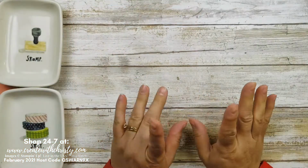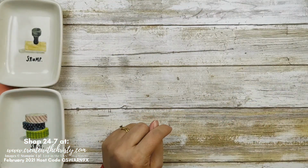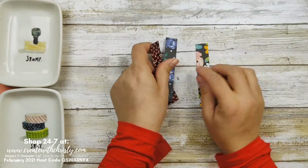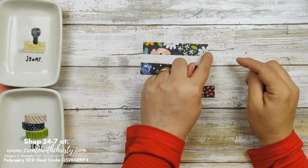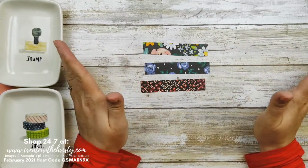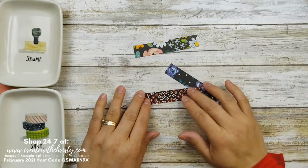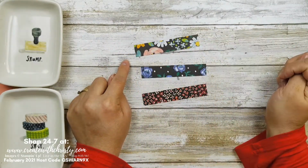Okay, let's go ahead and I'll show you what to do with your paper scraps. So I have got 3, let me get a hold of these, paper scraps from that Flower Field DSP. They're all 4" by 3/4. These were actually already in my pack. I didn't have to cut them down at all. They were scraps leftover from cards I made from my Technique Club last month. So once again, they're all 4 by 3/4 inches.